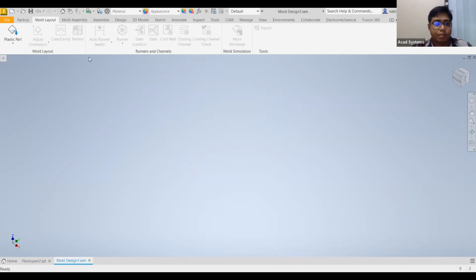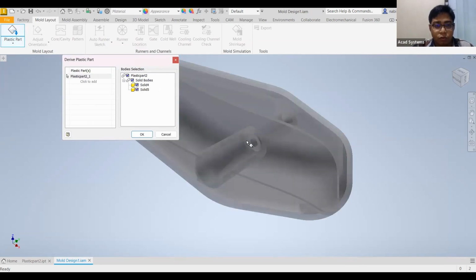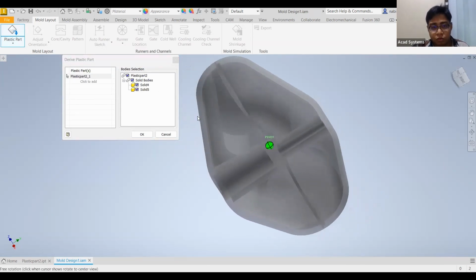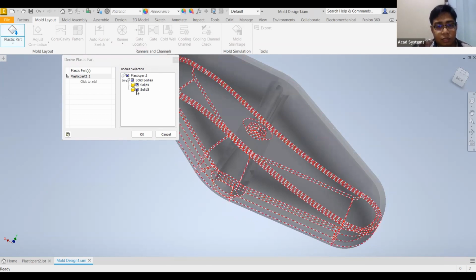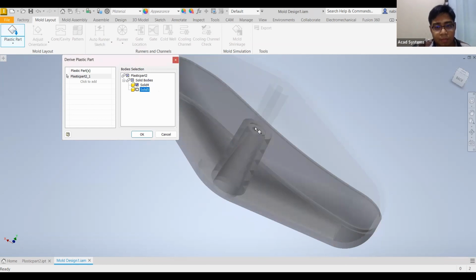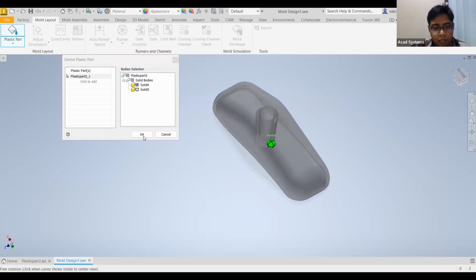And then I can input that plastic part that I have created before. So I can click over here. That will be the plastic part that I created before. Currently it's inputting both of these parts, but you cannot actually put both. You need to select one of these parts first, and then you can enter the other one later on. So I'm going to input the bottom part first. All right, so this one should be the top part. So I'm going to select OK.